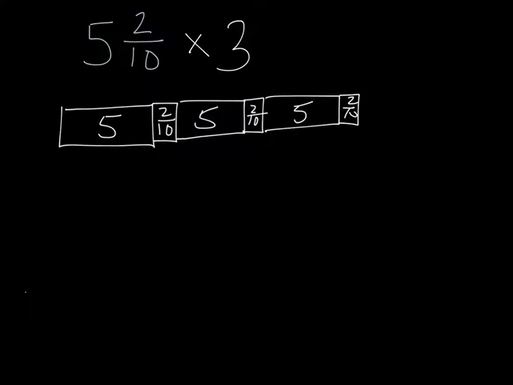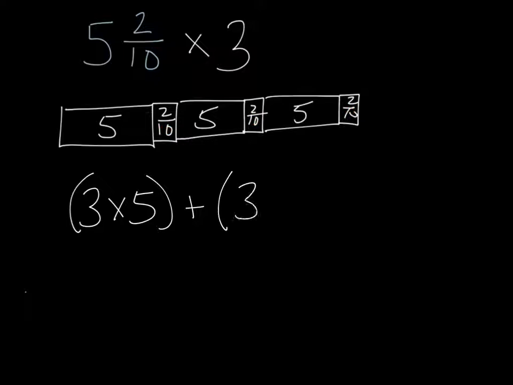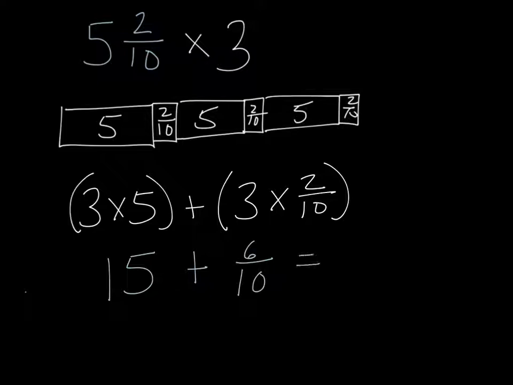Okay, and if I rearrange these, you can see that I have 1, 2, 3 5s. So I can write that as 3 equal groups of 5. And then I'm going to add the fractional parts. And each of these fractional parts has the same value. It's 2/10, and I have 1, 2, 3 equal groups of 2/10. So 3 times 2/10. And when I multiply these each individually, 3 times 5 is 15, and I'm going to add that to 3 times 2/10, which is 6/10. And my final answer is 15 and 6/10.